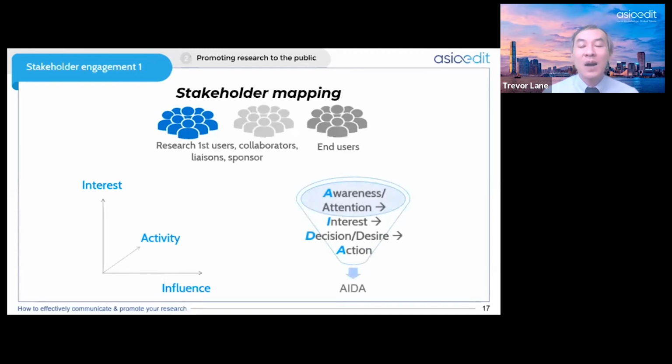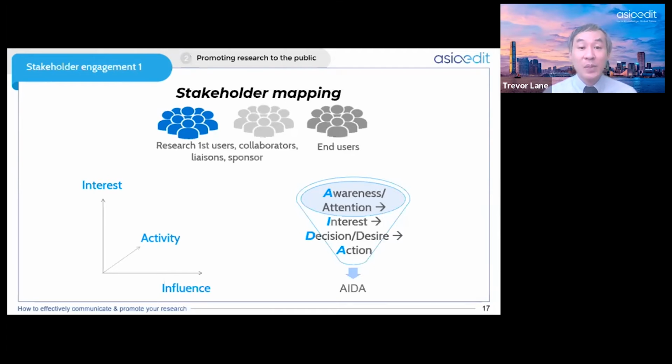There's also something in marketing called the marketing funnel. We mentioned this also in another webinar, AIDA, A-I-D-A. So awareness or attention. And then once you've got the person aware, you get them interested, and then you help them decide or desire this product, and then act and buy your product. Of course, it's also any change, any action. So a change of thinking, change of behavior, change of practice. So think of the same strategy that marketers use.